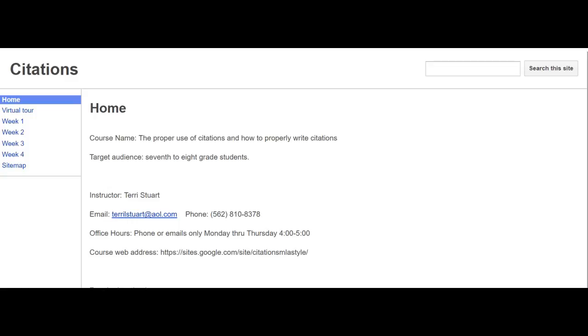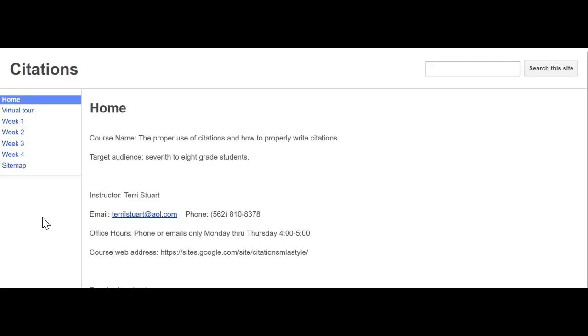I'm going to give you a virtual tour of my website because I want to give you a little idea of what's coming up in the next weeks. So first of all, this is the home page, and you will notice on the home page that we're looking at the virtual tour of week 1, week 2, week 3, and week 4. And when you click on those icons, it will take you to the week and tell you exactly what you are doing for that week.